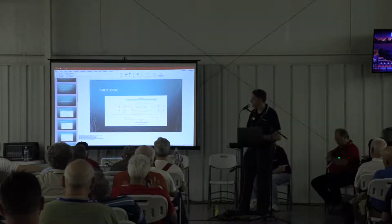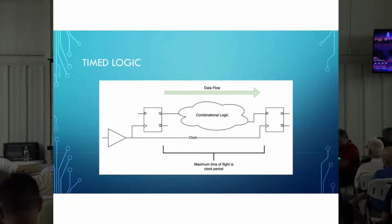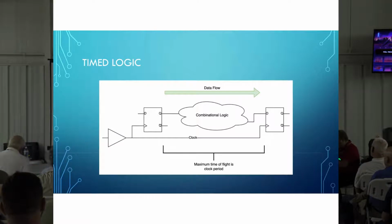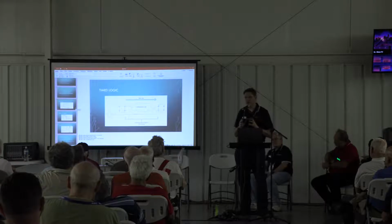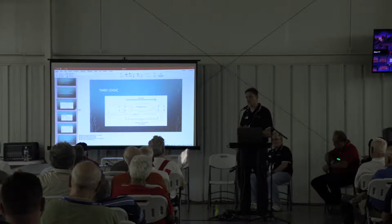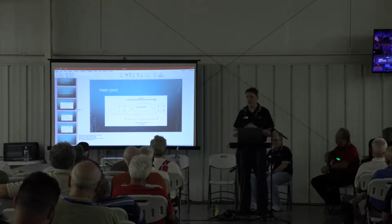All right, so this is a very standard and basic description of a timed circuit. There's a clock tree, so these two flip-flops are on the same clock. One flip-flop is launching data from the Q pin that's going through some amount of combinational logic, and then that's being captured at the D pin of the next flop. I'm sure there's at least a couple of people who are thinking, what about an SR flop or a JK flop or a T flop? We never use those. It's all D flops. Everyone uses D flops.